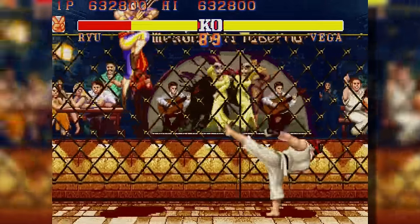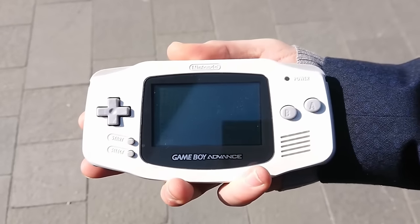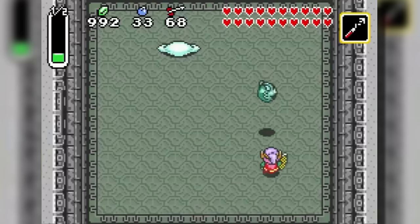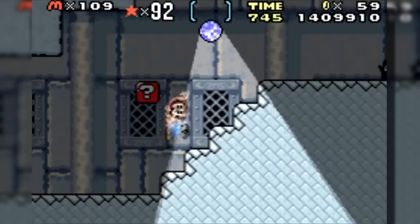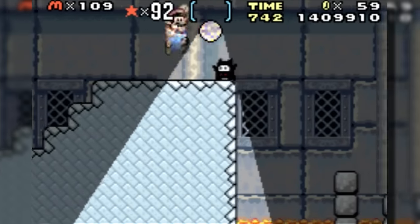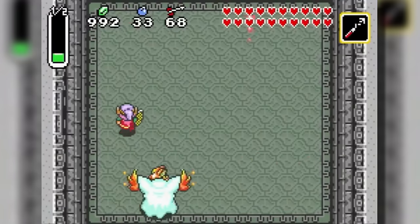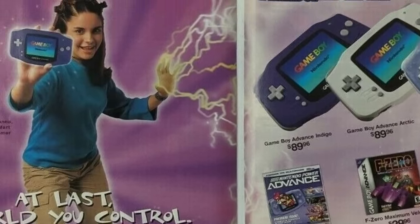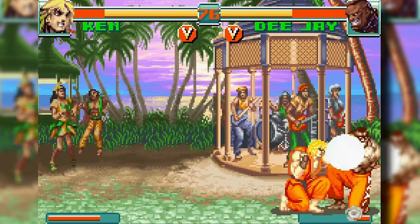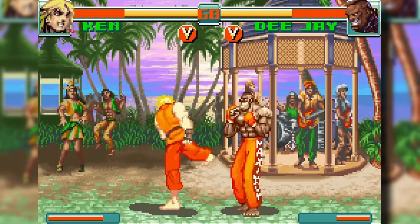While the first Game Boy lacked the capabilities to do the arcade great justice, the Game Boy Advance boasted a blistering 16.8MHz 32-bit ARM 7 processor, packed with embedded memory to propel gaming on the go into a new stratosphere. With its sheer might, it effortlessly rendered over 32,000 vibrant colours, bringing games to life in a breathtaking display of power and performance. To put it simply, the Game Boy Advance was almost perfect hardware to feature a return of the classic. Let's dig into all the features that separate this version of Street Fighter 2 from others that came before it.